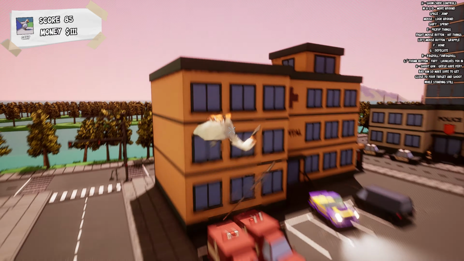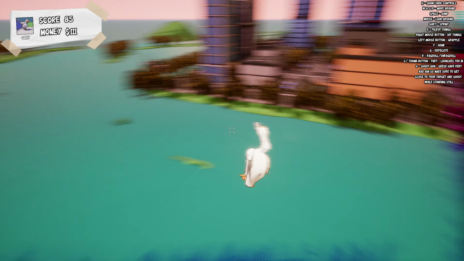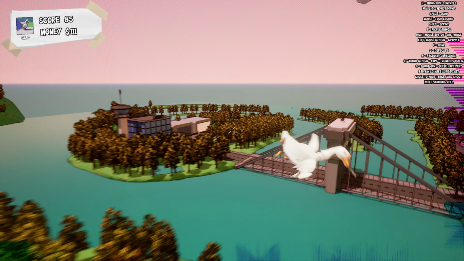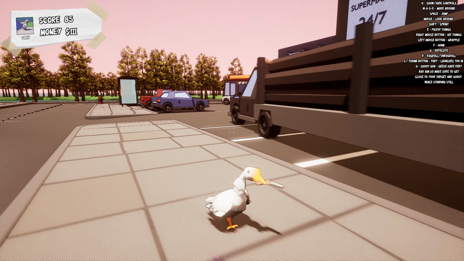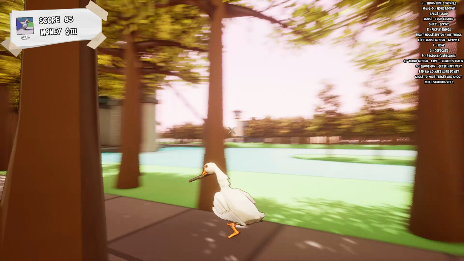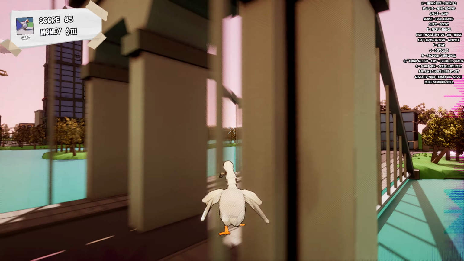Can I just attach to the car? Oh, no I can't. Okay, well I completely missed the car. Alright. Oh, I went through a building. Oh, there's a map over here as well. Okay. Supermarket 24/7. Oh, it's busy there. Right. What else is there? Is that a prison? Was that an airport? I guess an airport, okay.